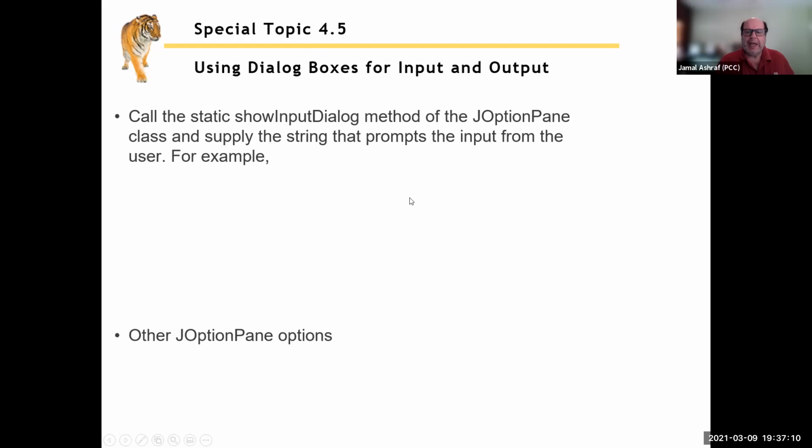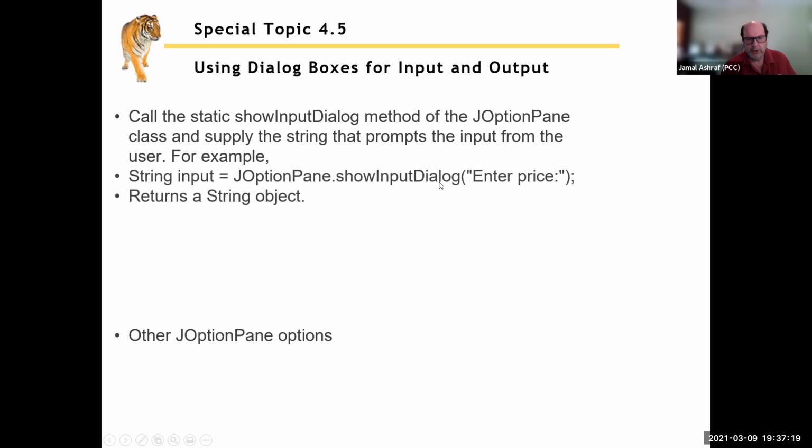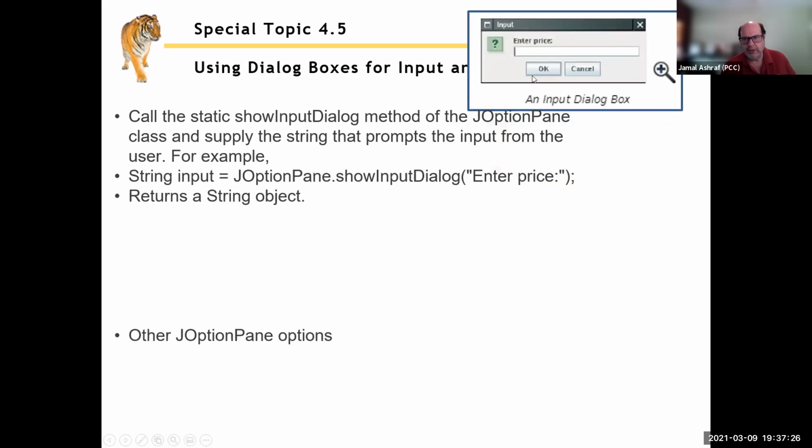4.5. So we have a different option in JOptionPane that is coming from the string library. We can, for example, do showInputDialog. This is going to have a window like this. So it's going to bring an input. And of course, we can expand that. We're going to learn how to do that later. But right now, we're talking about just getting one input. If I do it like this, it's going to show a window like this. And then the user can put something in there and say OK. And then this is going to return a string. So the input is going to be a string coming out of this.